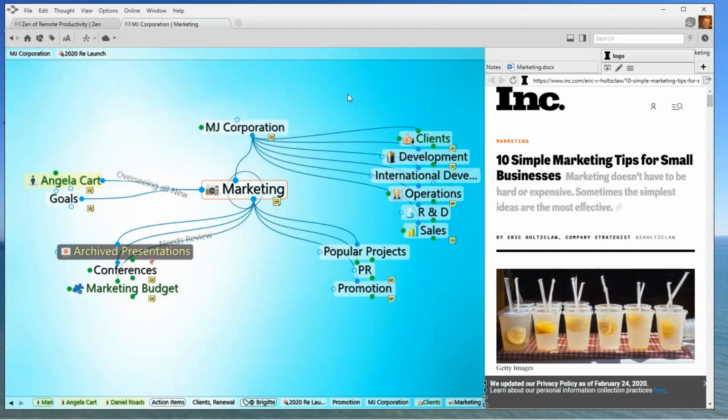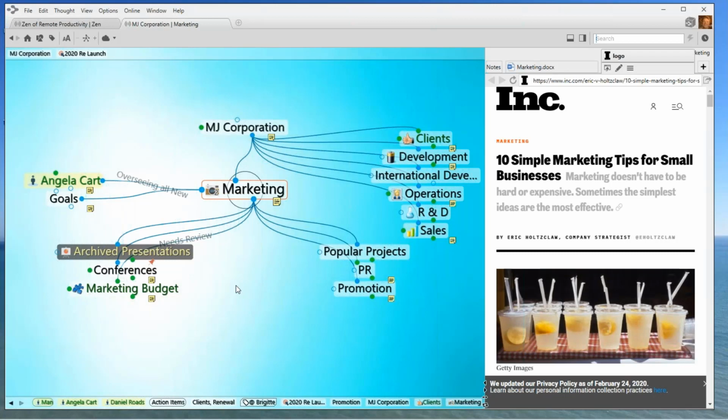So let's go ahead and talk about the relationship between thoughts. Now, I mentioned that every time I click on a thought, it brings that thought into the center, displays all related information around it. So up above, we have the parent thought. Down below, we have the child. So parent, active thought, and child thoughts down below. That's the basic structure of the brain. And it's sort of like a hierarchy.